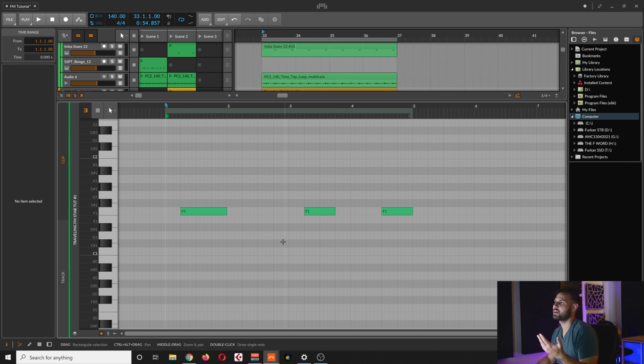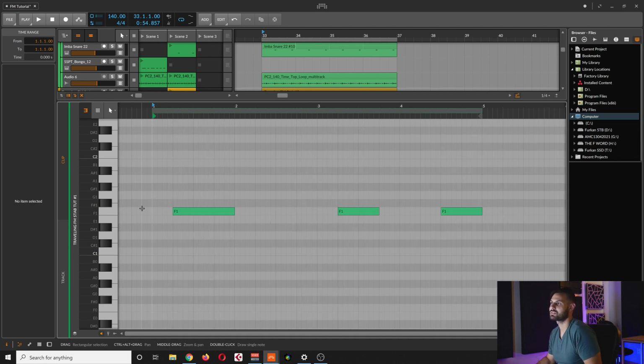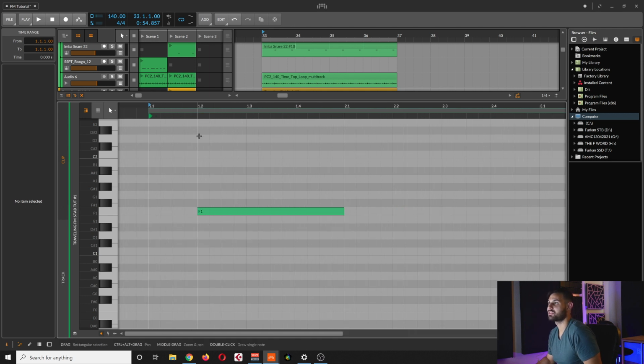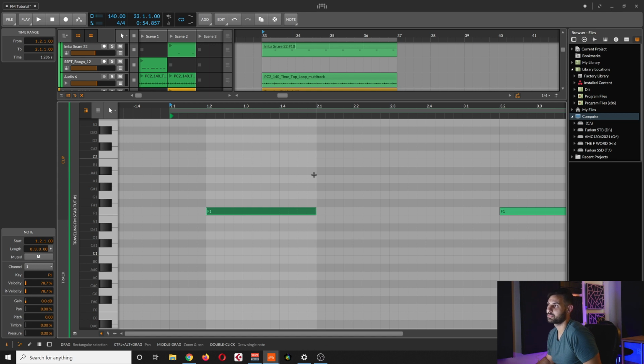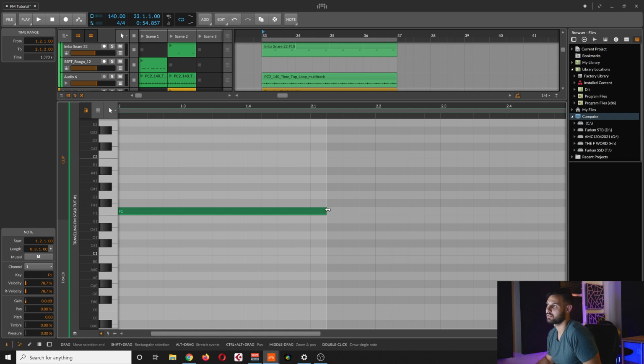But pretty much you're not putting anything on weird offbeat parts. We just take it from, let's say, the second beat over here on the first bar. We don't start on this kind of off beat, but rather we start at the start of this second beat over here, if that makes sense. And then we extended up to the beginning of the second bar, and we don't leave it somewhere here where it would go off beat.